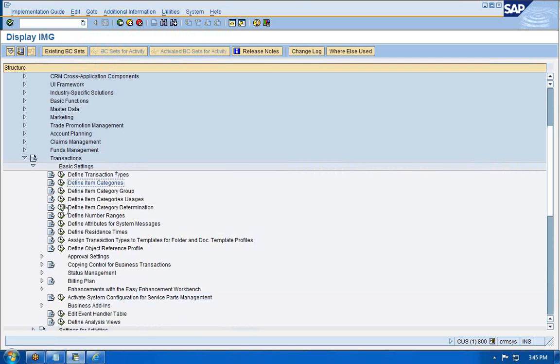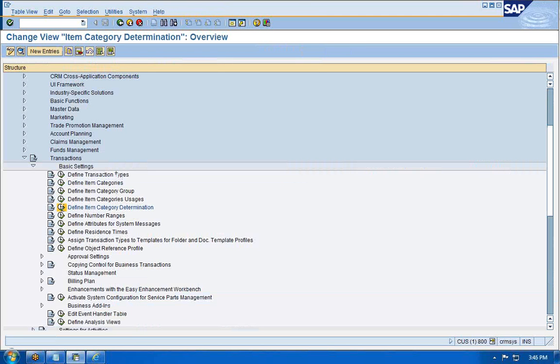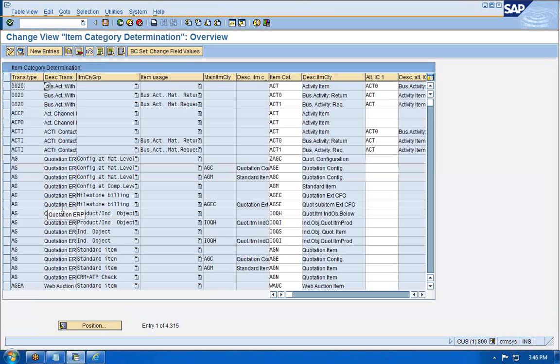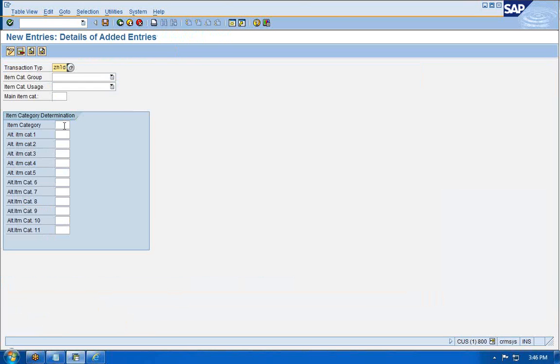And go to your item category determination. Take new entry, so ZHLD, item category is ZHLI. So this is which group? Is it standard? Standard item.